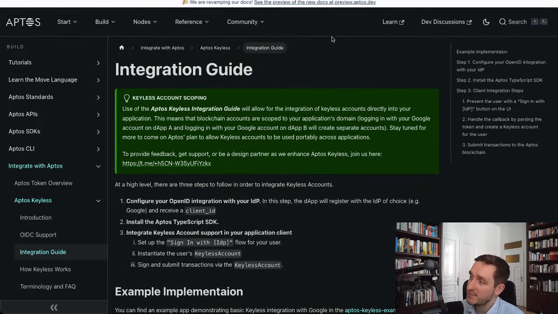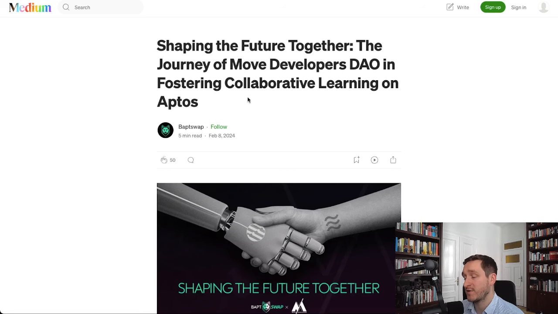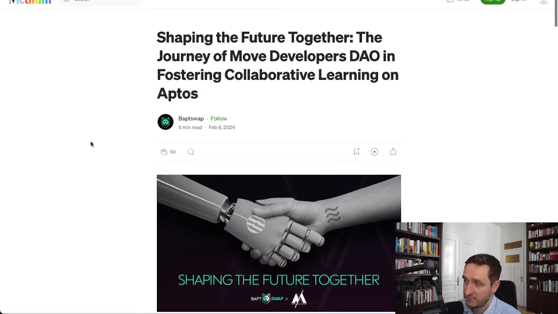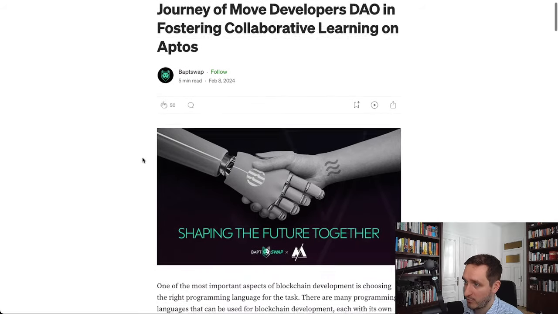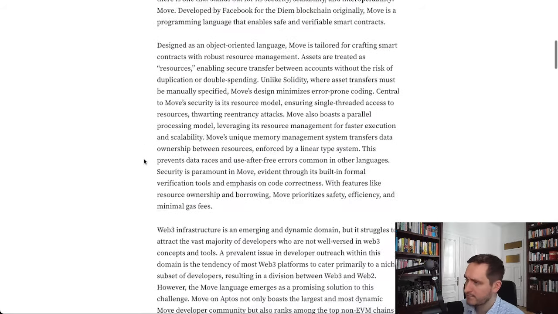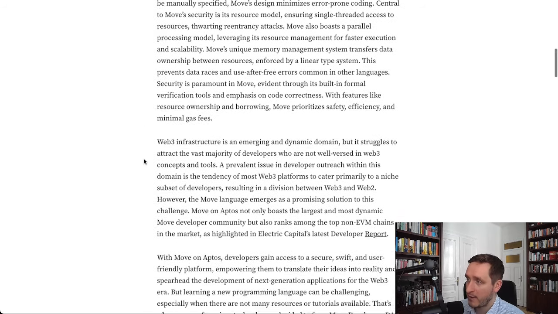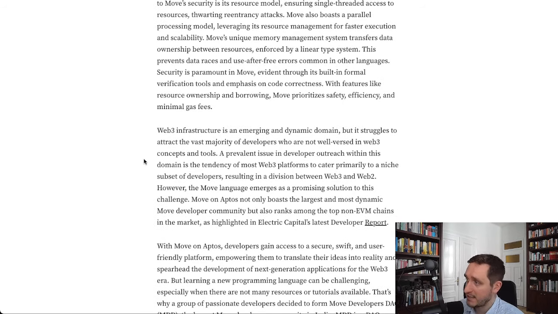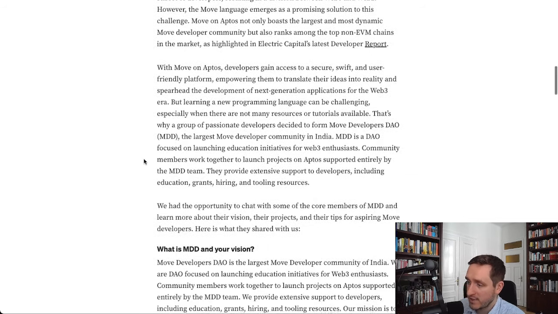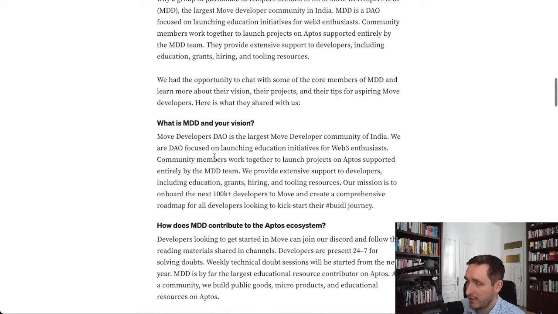Finally, what I want to mention is that the Move community itself on Aptos is pretty big and growing. There are different collaborative efforts, for example, here you have the Move Developers DAO being created. There are different things happening around the world, as I've mentioned, like the conference in Seoul and conferences in other places. This one is, for example, the largest Move developer community in India.